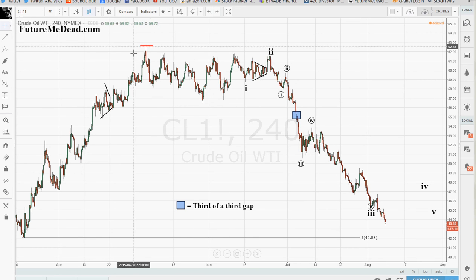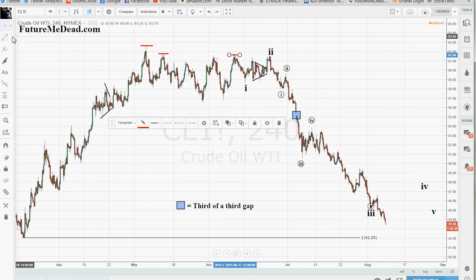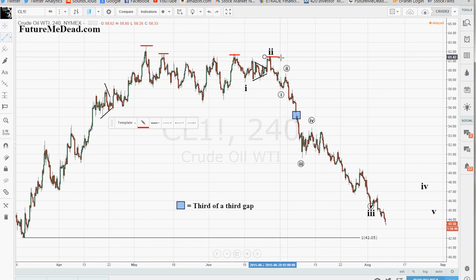So we know crude topped out in the beginning of May, and since then, staged several failed attempts to take out this one price point, creating exhaustion, and in the process, creating a series of lower lows. Once this breaks support, let me backtrack. This is the first clue, and you need to be paying attention if your bias is still to the upside.